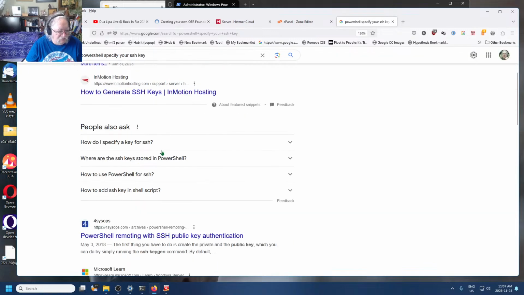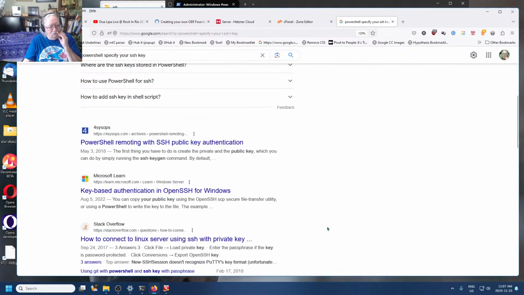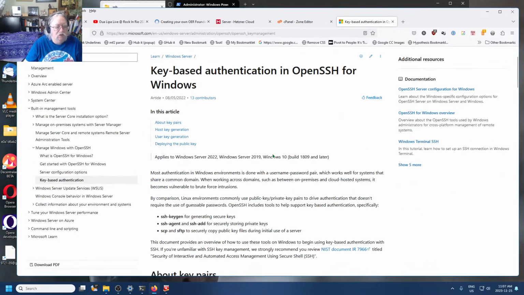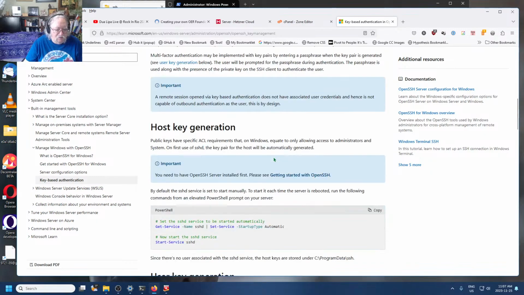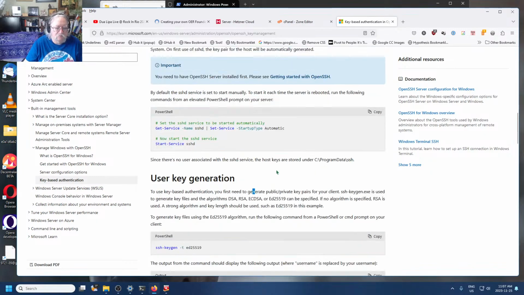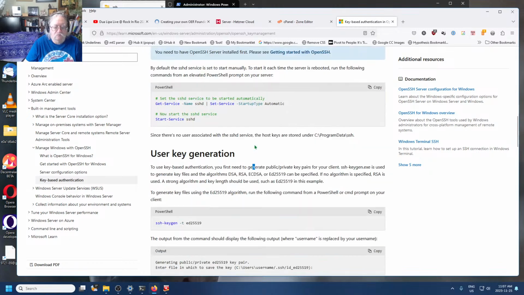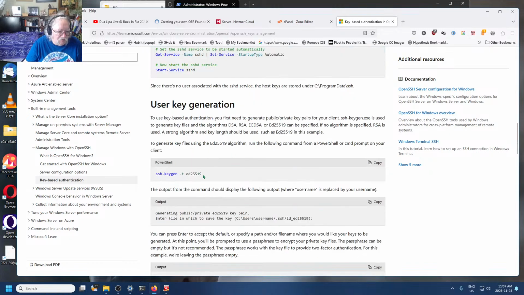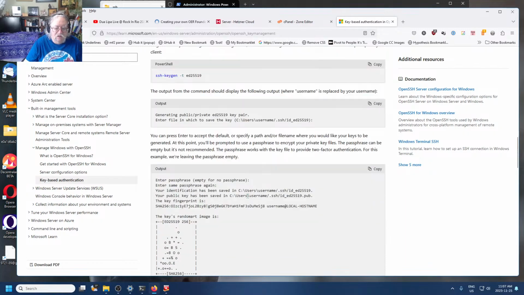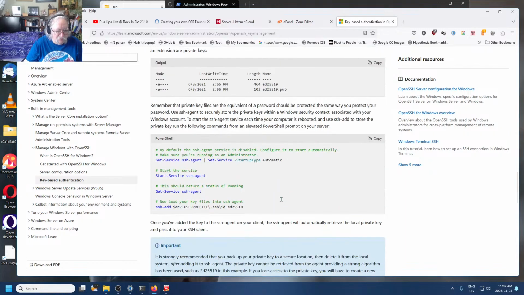All right, so we generated it. Key-based authentication. Host key generation. There's the key gen. Okay, so there's the output.